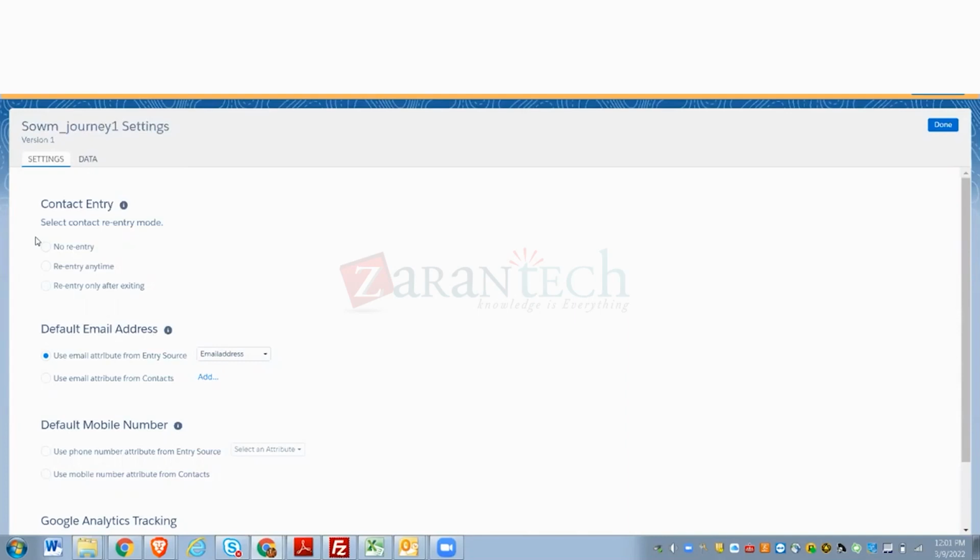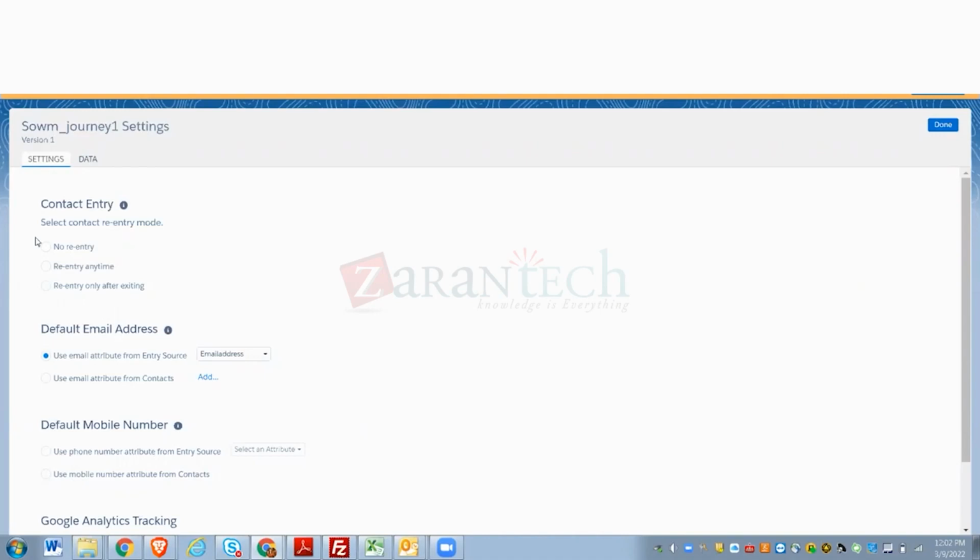For example, if you have created a journey for forgot password, right? Suppose you have linked your website, and you clicked on forgot password. As soon as you clicked on forgot password, you will receive an email from the journey. So now again, if you click on forgot password, that contact will again enter into the journey, and he will again receive that email. So this journey is accepting re-entries. That means as many events as you log, that contact will re-enter into this journey.